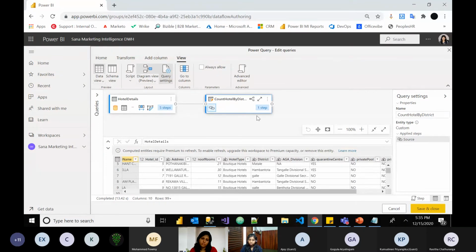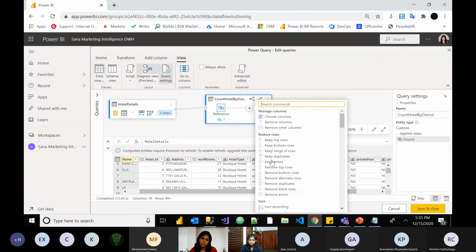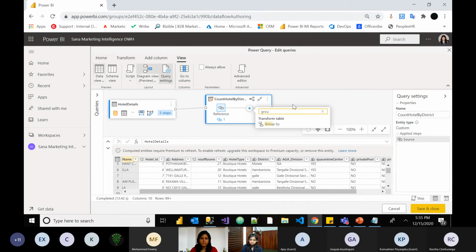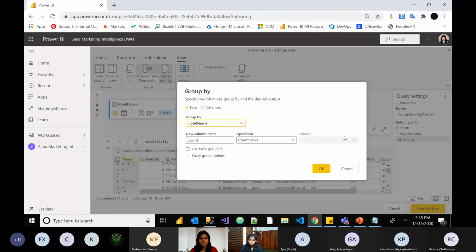So I've added this reference table, and I'm going to apply a step over here. I'm going to click this add button, and I'm going to say group by. I want to group by the district, and I want to count how many hotels there are in each district. And you have this use fuzzy grouping.